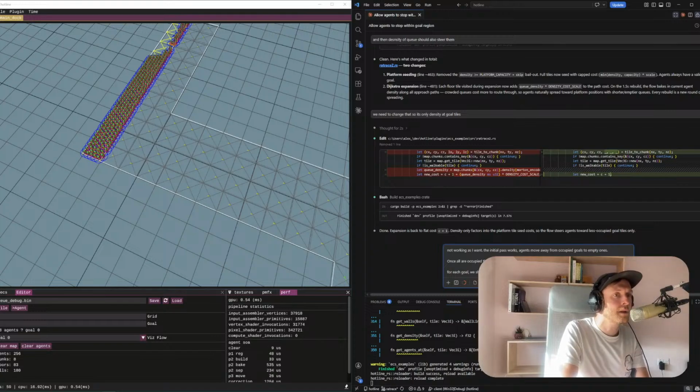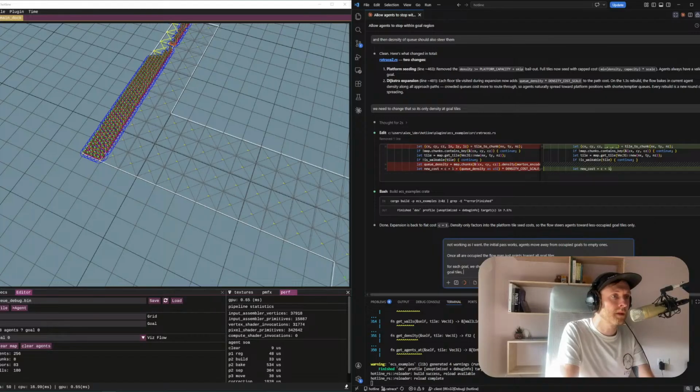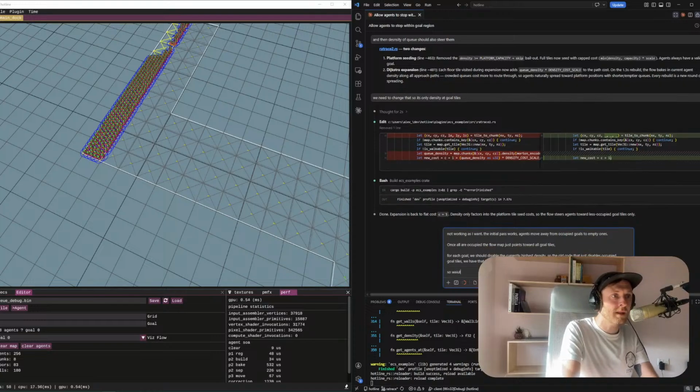Highest density. So the old code just disables occupied goal tiles. We have like that, but multiple stages. Multiple increments.